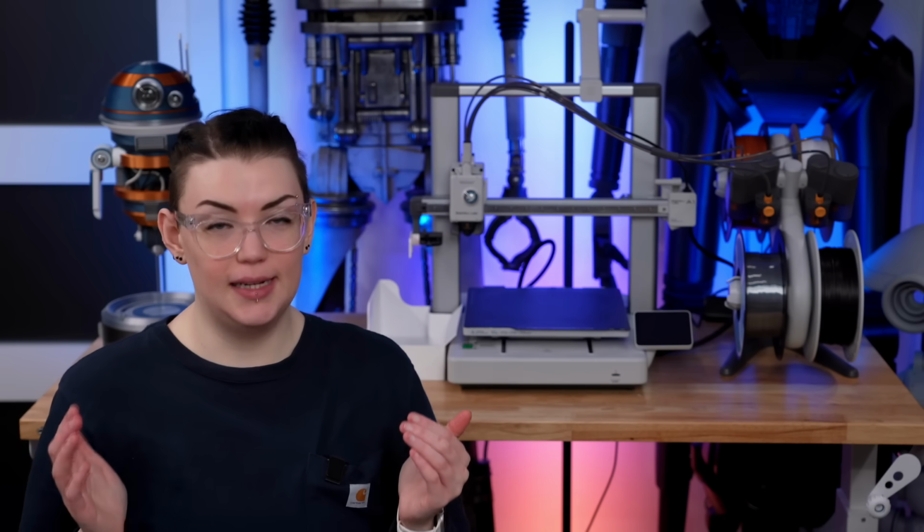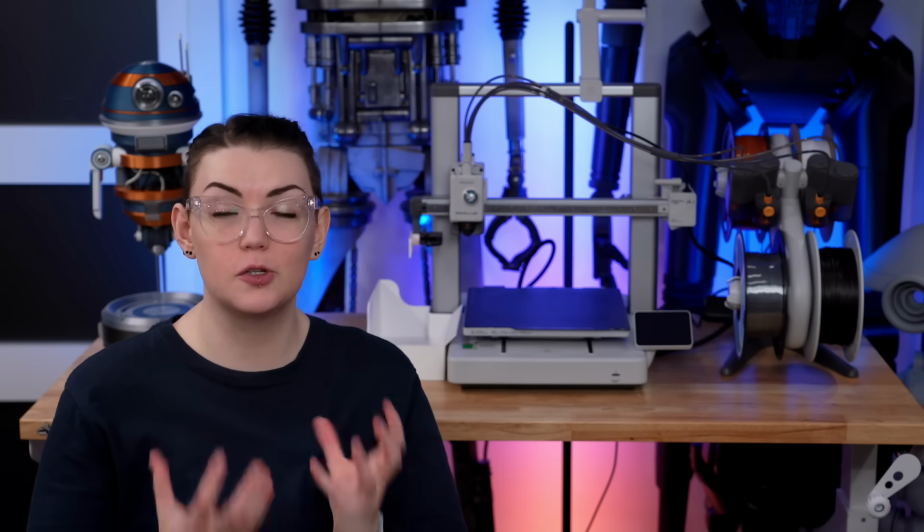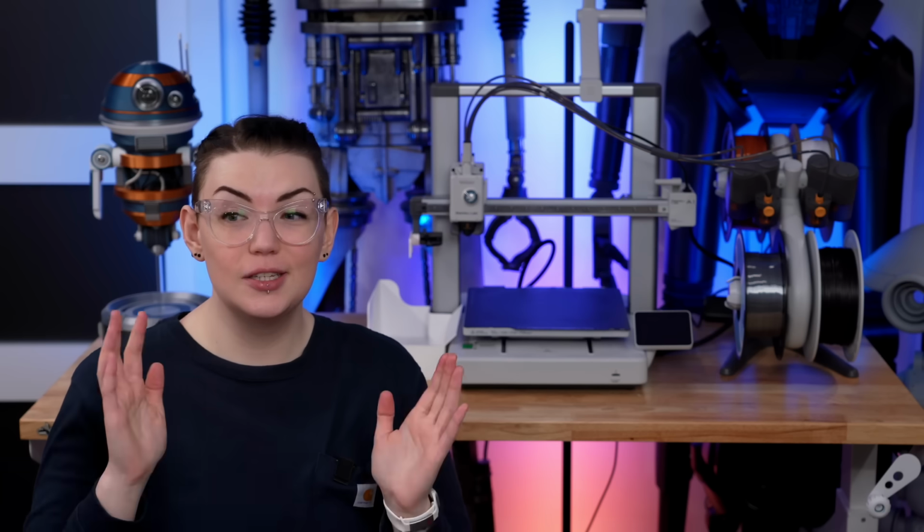I'm sure I've already mentioned it in this video, but I cannot stress how much I love the concept of refillable options for spools. Even being able to have the option to 3D print your own spool to be able to put refills onto is just so great.